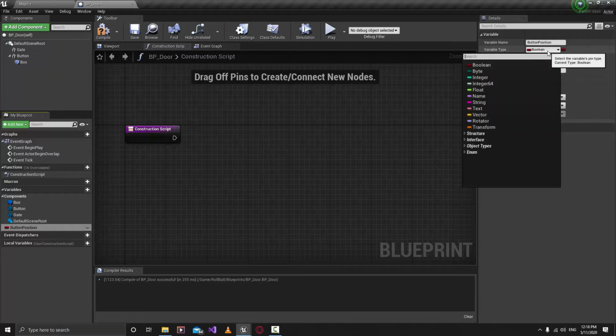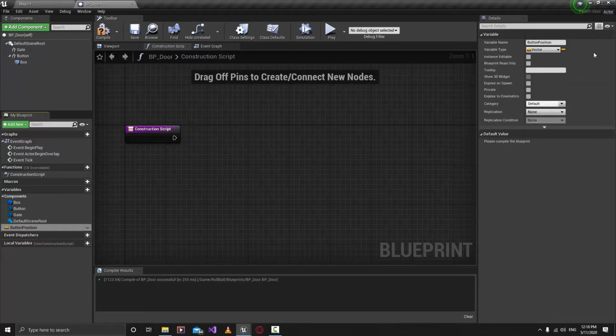Make sure that the variable type is a vector. Vector is used for placements. So compile and then save, and make sure that the button's default position is 0, 200, 0, something like that. Just make sure that it's not 0, 0, 0. We want to see the things that we do. Just make it 0, 200, and 0.